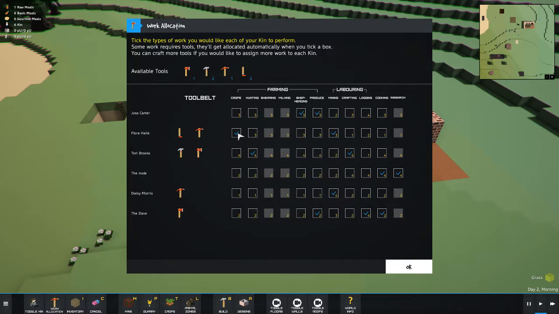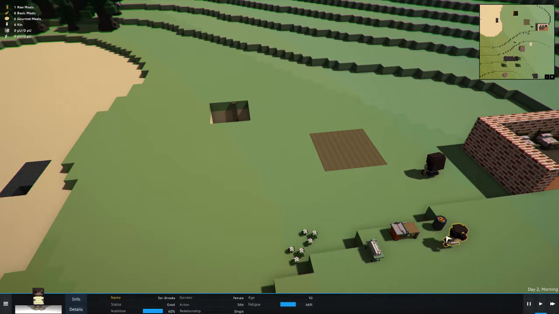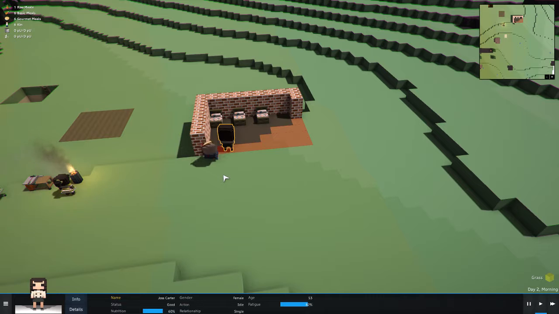So the one that only deals with crops, yeah, that was a bit silly of me. Given it a long time, you just sat there waiting for crops to grow. Might be a good idea if I give that one a couple of extra tasks to do. The game's always a learning curve. They don't seem ready to do it.